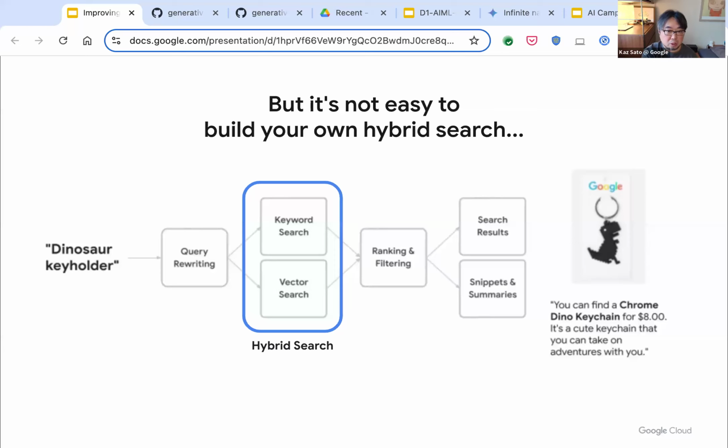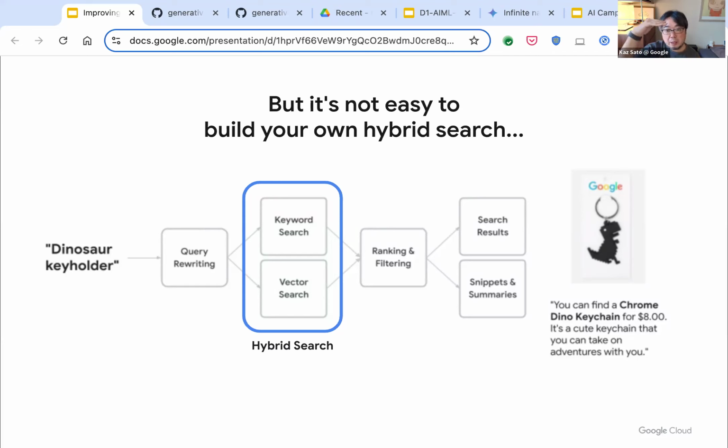One is the keyword search, maybe one of the largest and fastest keyword search backends. The other is maybe one of the fastest and largest vector search backends in the world. Those two search indexes are serving billions of users every day.